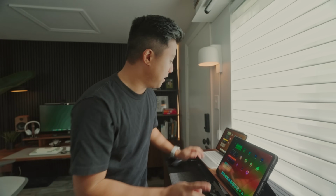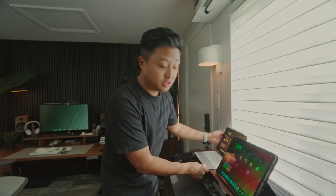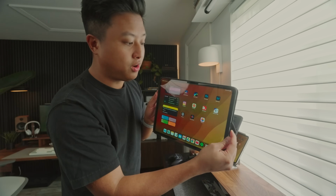So today marks the first day of me switching to the iPads for a whole week. I'll be switching between the 11-inch M4 iPad Pro and the 13-inch M2 iPad Air. I have not tried exclusively using an iPad for my work, so this should be pretty interesting.